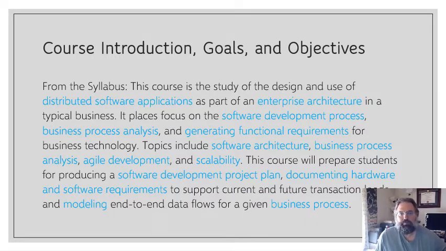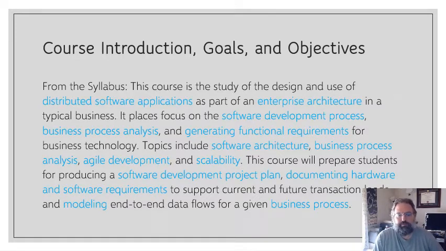There are some pretty important words there. Distributed software applications, really important. Enterprise architecture is also very important. Enterprise architecture is related to systems and applications at an entire organization level, not just within a particular division. It's about how things talk together, and they're typically pretty important systems. They're things like payroll that keep the company running.